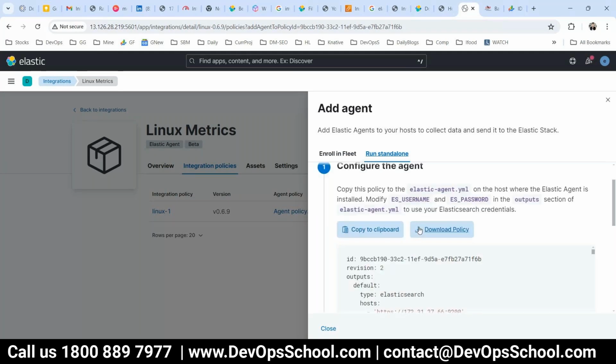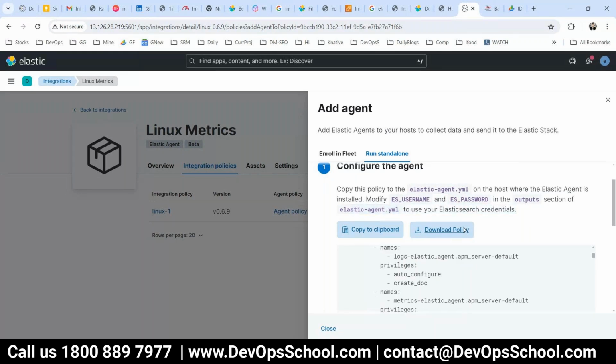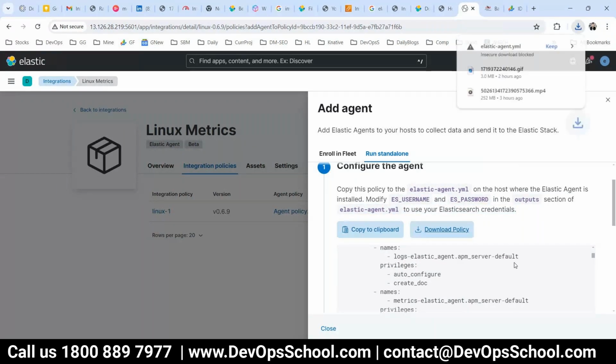It's a policy document. Remember that. This is the most important file which you have. So don't rush. Just be slow. Copy the policy on your host where the Elastic agent is installed and modify the name and password in the output section of this to use your Elasticsearch credentials. So either you can copy or download, whichever you feel comfortable. You can do that and copy it into the clipboard.